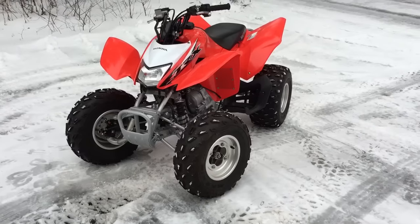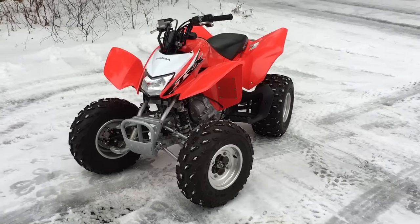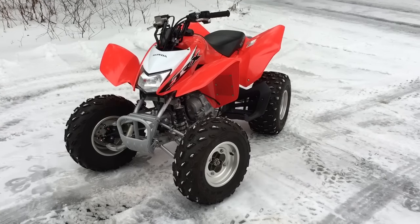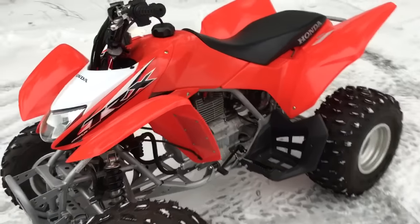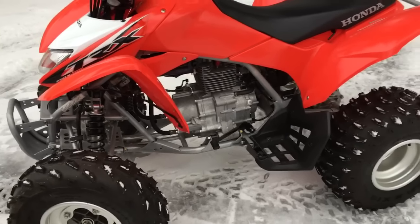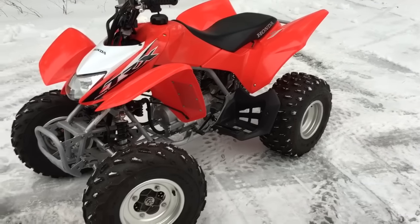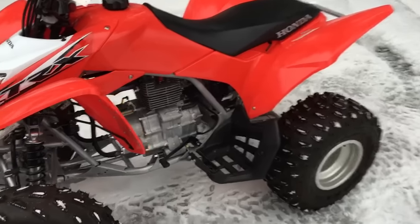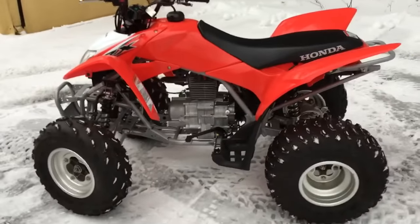My wife, or son, or kid wants to get used to riding the machine with the clutch, but they've never used a clutch before and they've had an automatic four-wheeler. What's really cool about the 250X — as far as I'm aware, Honda introduced this feature around the 2006 model year, and it's still current as of now, which is 2015.